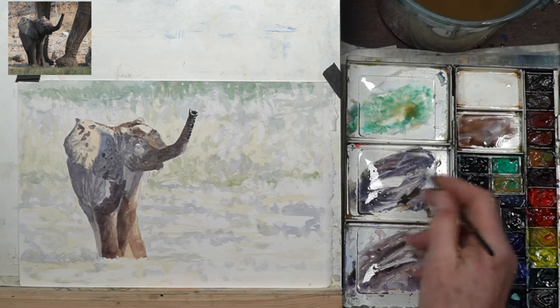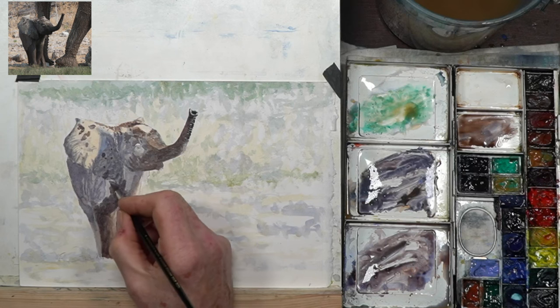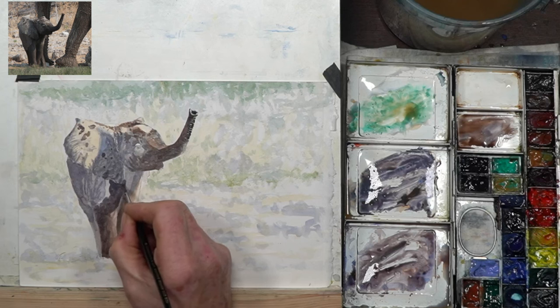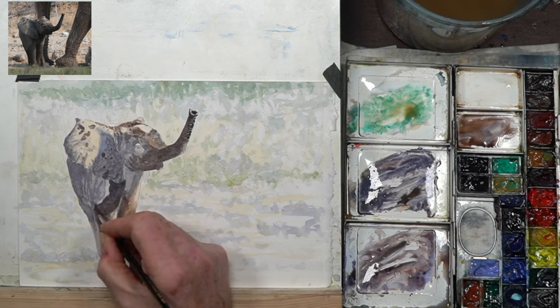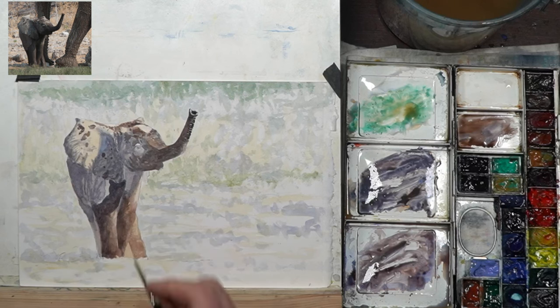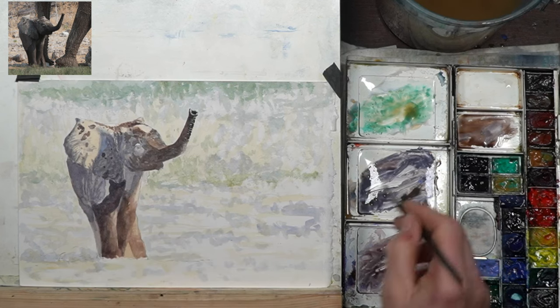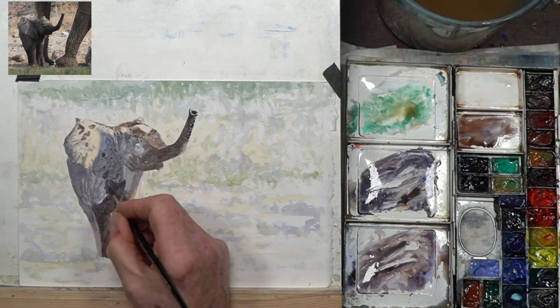So we've got to cool this off in here. I think this is quite nice and cool. I want to look at this mark in here because I think it needs to be somewhat cooler right on the edge. Take that line around the ear, take that down and look at that. I think that works. Give that nice dark shadow against this area here. In fact, I think I would like to take that up to there. I don't think there's a big strong light there.